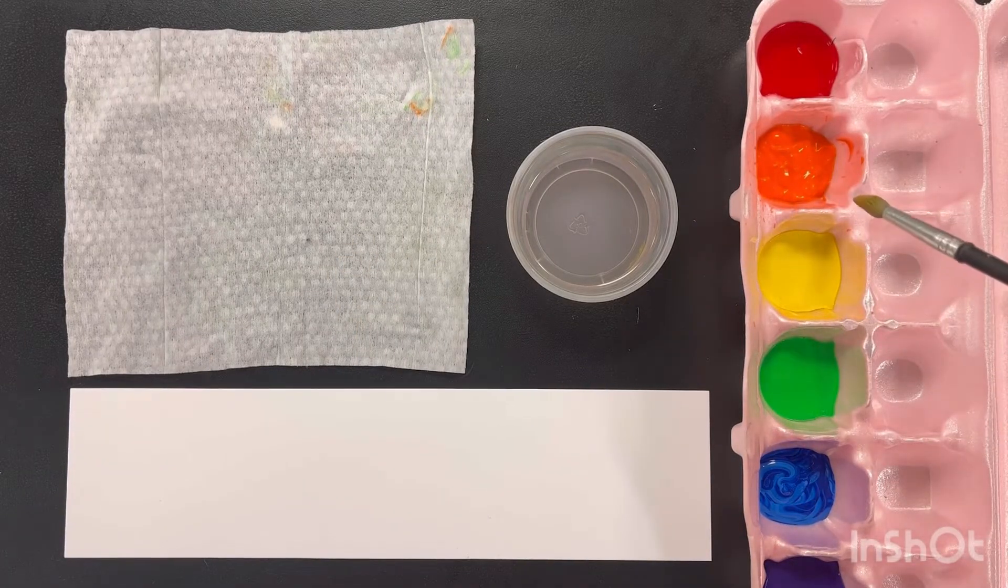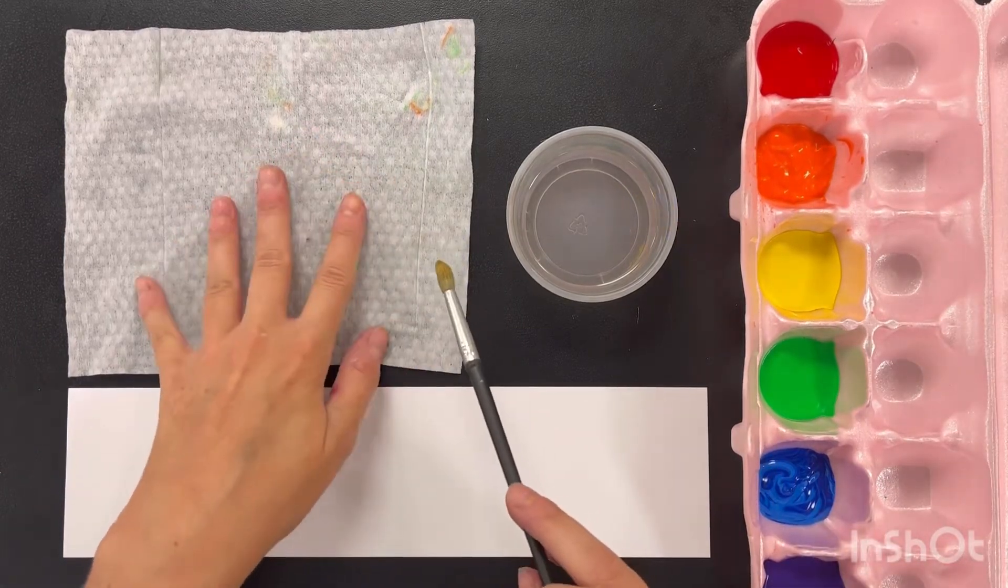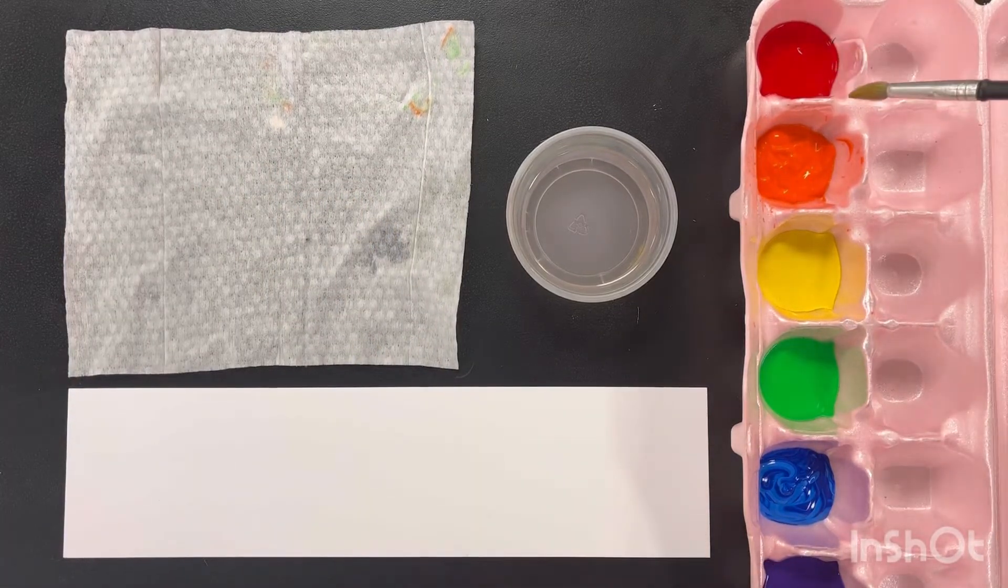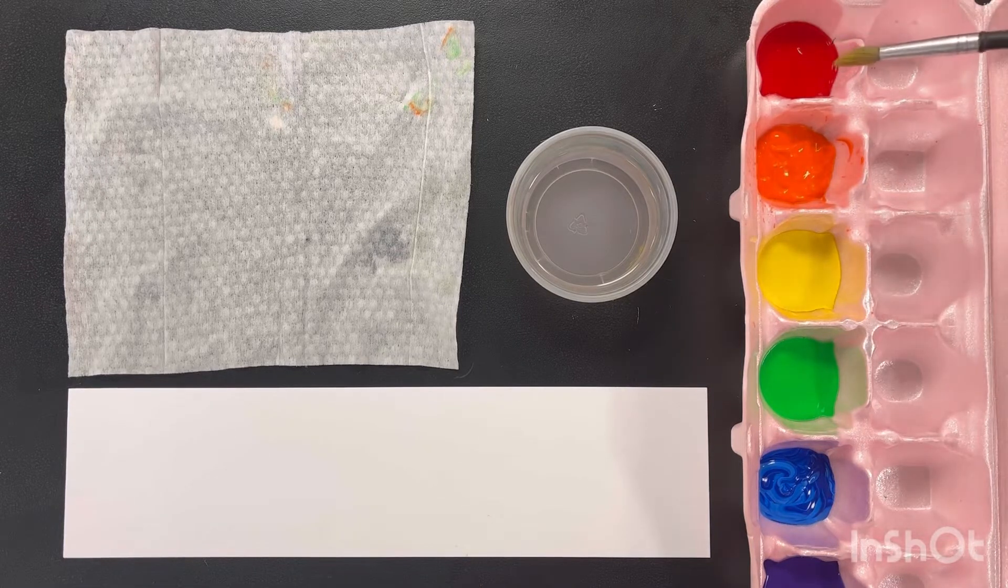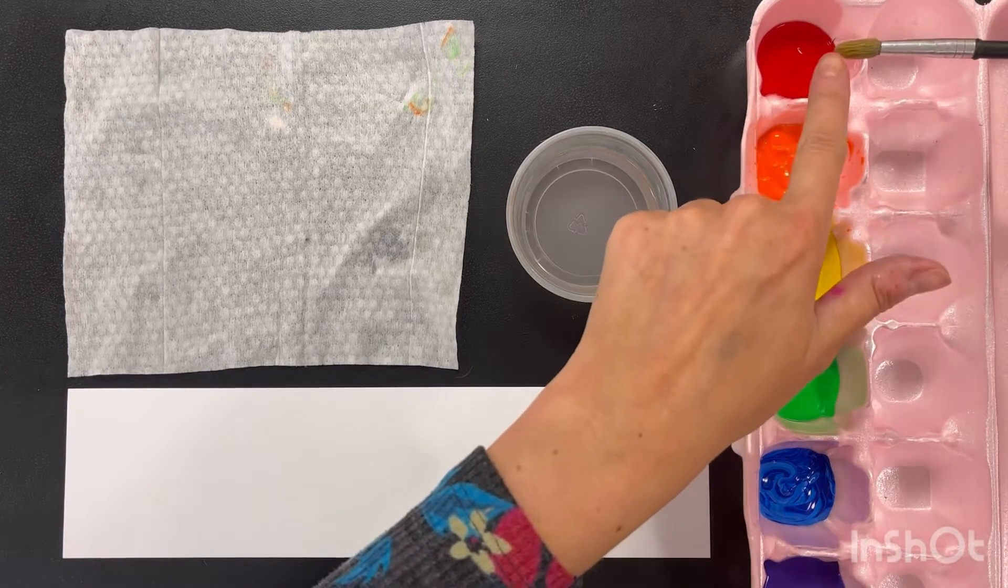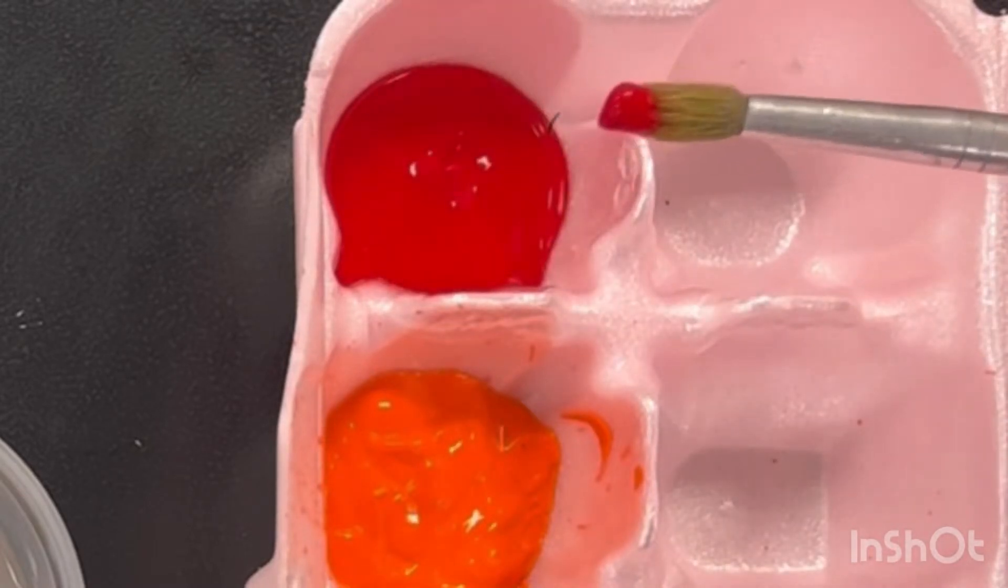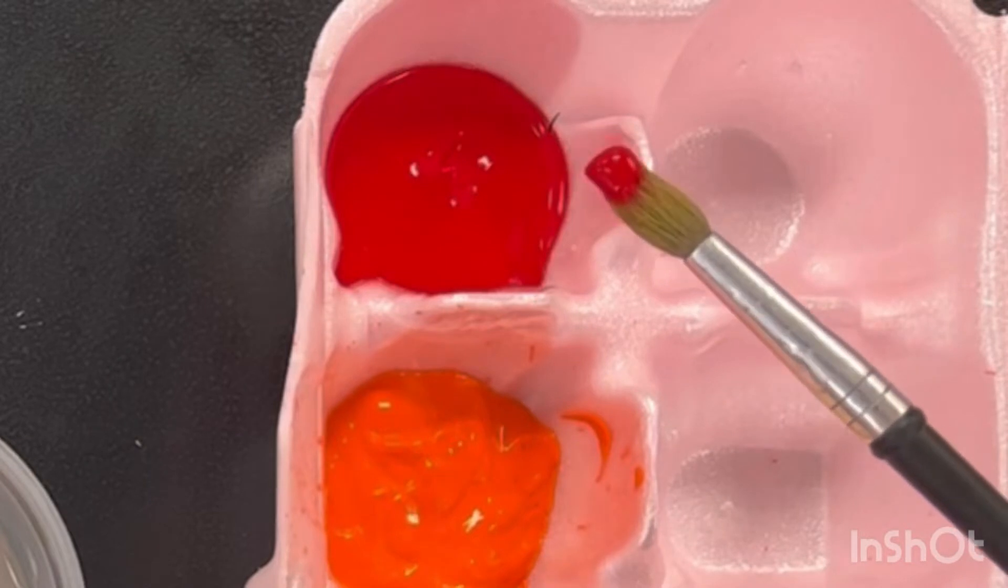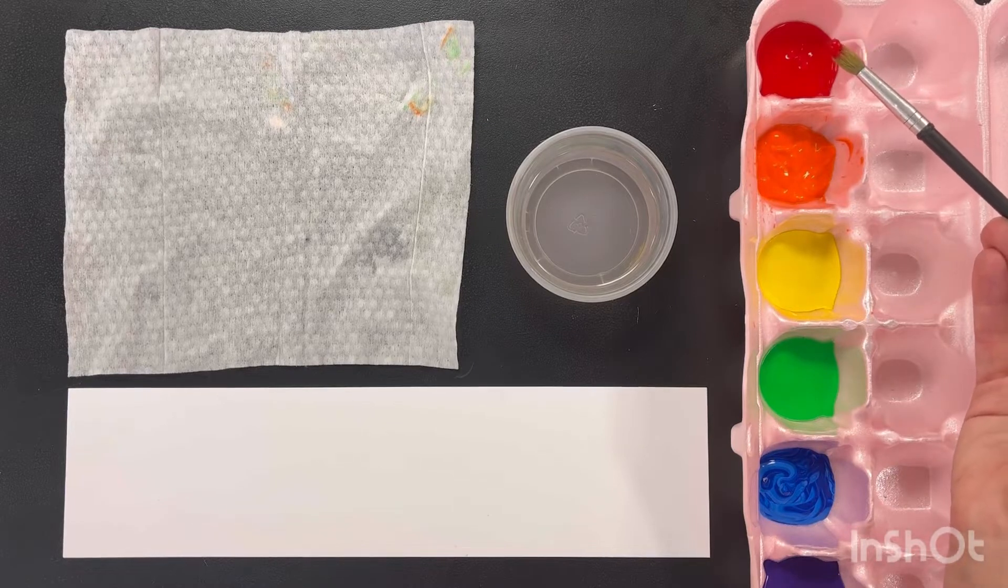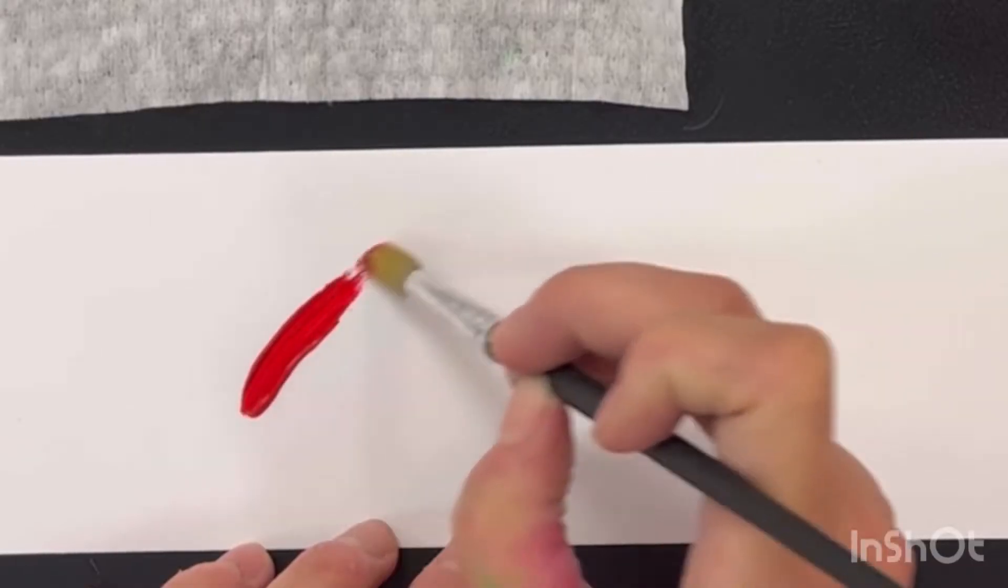The first thing you want to do is decide what color you're going to start with. Let's say I want to start with the color red. I'm going to use my baby wipe to take out any excess water, and then I'm going to dip into my red. Now watch this, guys. I am not going to scoop my brush into the red. I'm not going to plunge my brush into the red. I'm just going to take a little bit right on the very tip of the brush. So I'm just going to go just like so, getting what I need. If this brush is too big and it applies the paint in too thick of a line, then I need to go to a smaller brush. So think about your brush size. So I'm going to do a rainbow. Let's do a rainbow real quick. So I'm going to start with my red.